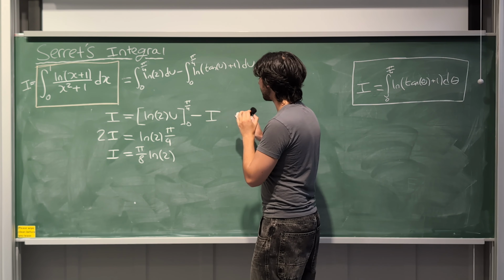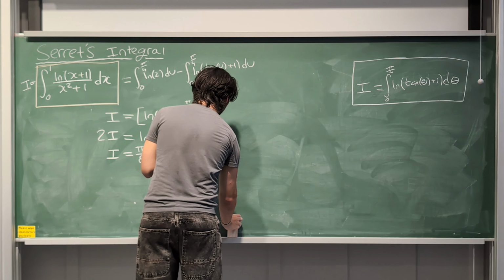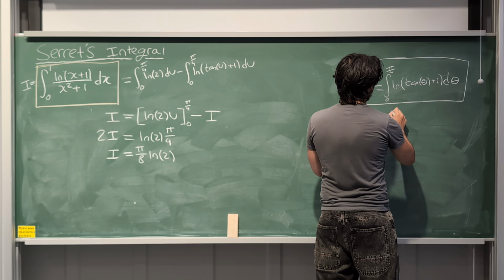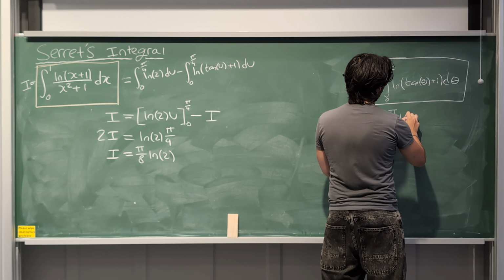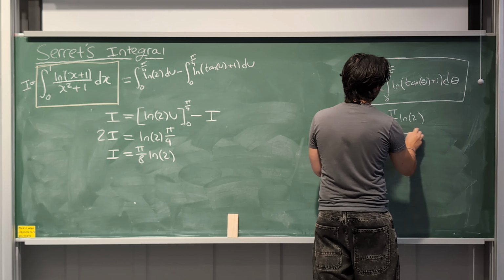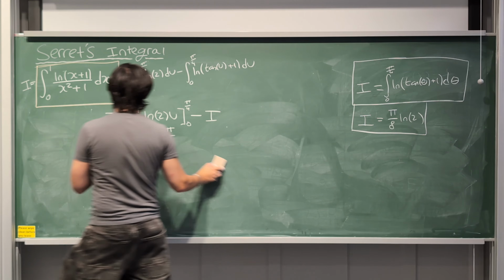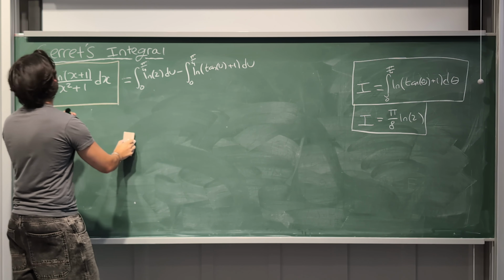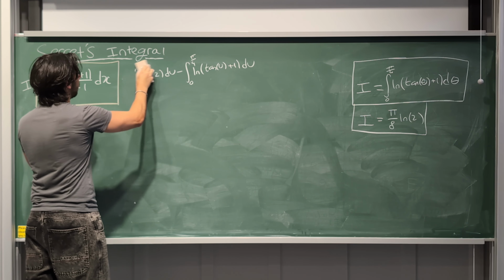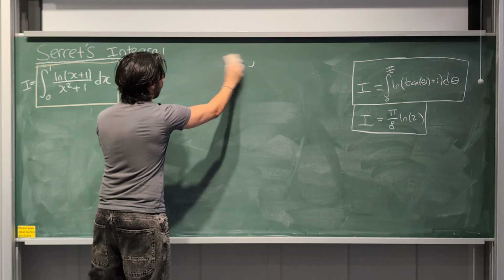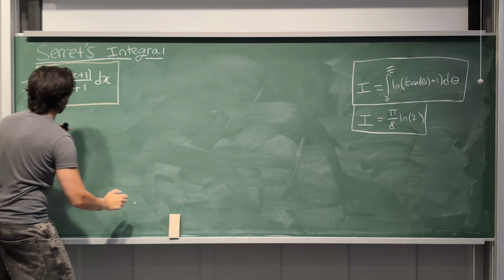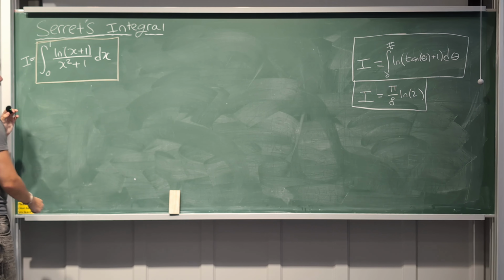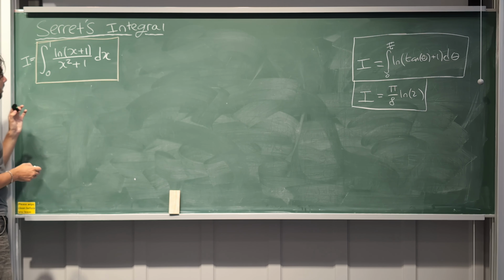Okay, so let's not rub it fully out. I'm going to write it over here that I is equal to pi over 8 times the natural log of 2, because we actually will need this in a second. But I will rub all of this out, and I'm going to show you how to generalize a slightly more interesting looking integral. So we're going to start with the same one, but I'm just going to make a different substitution. And you're going to see what happens. But if you don't care about this, then, you know, go home. Doesn't matter. But I think this is really cool, so I'd recommend sticking around.